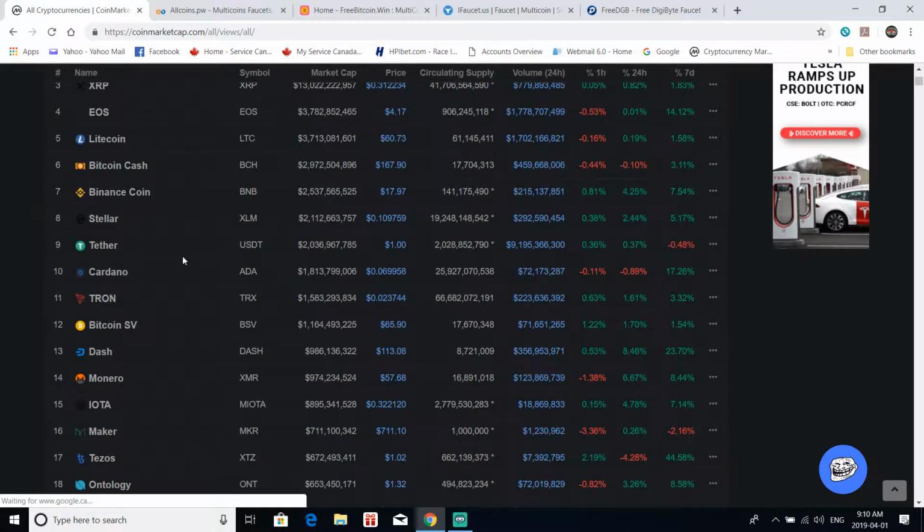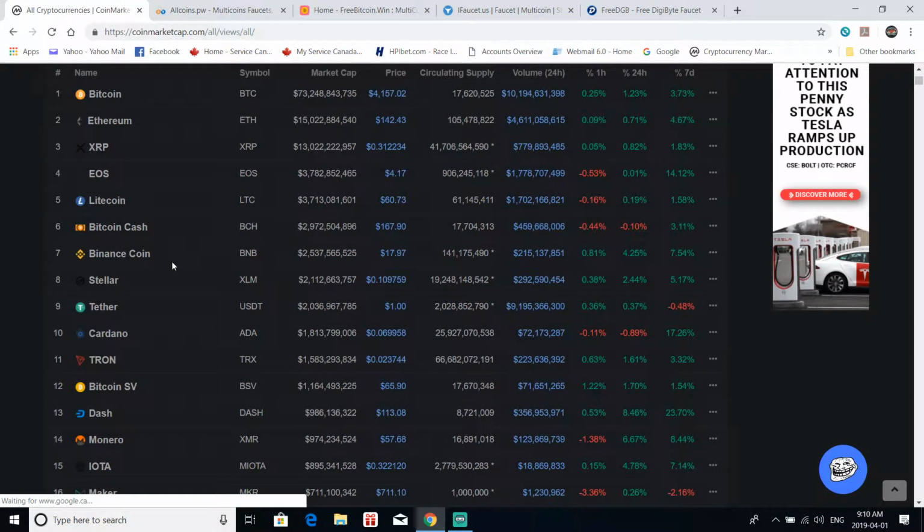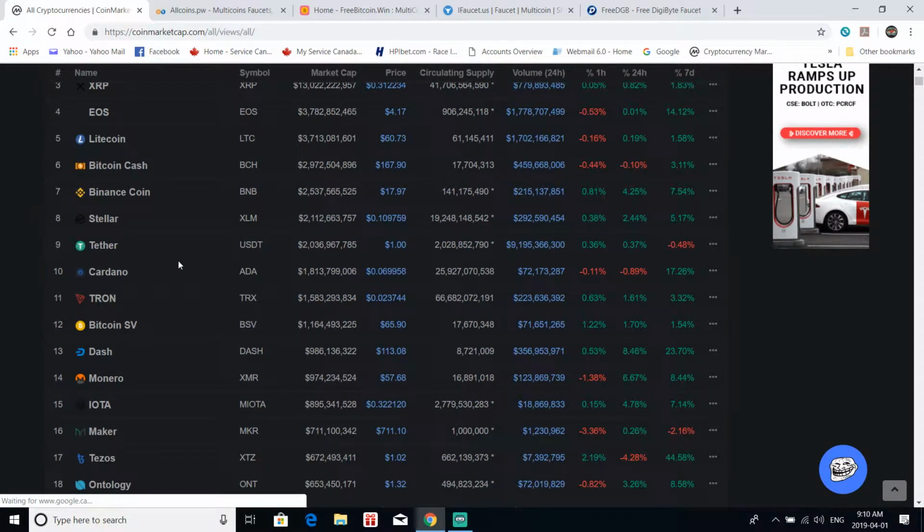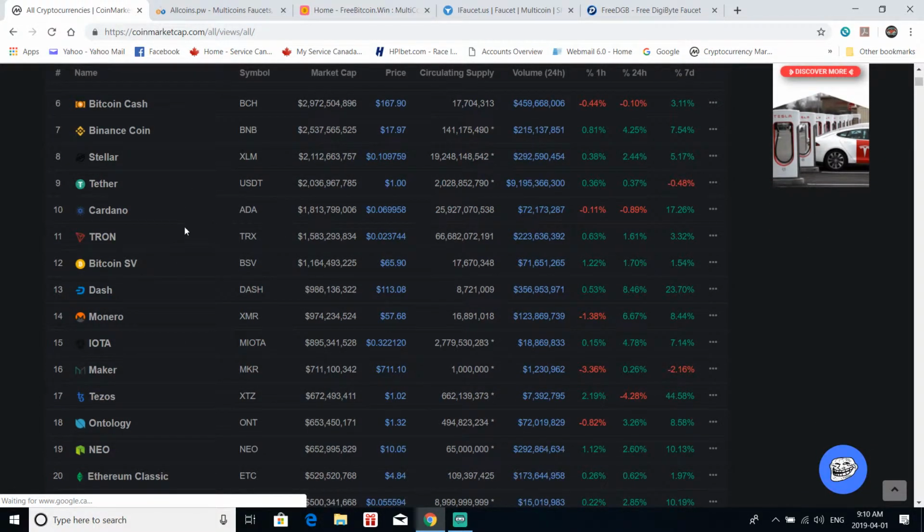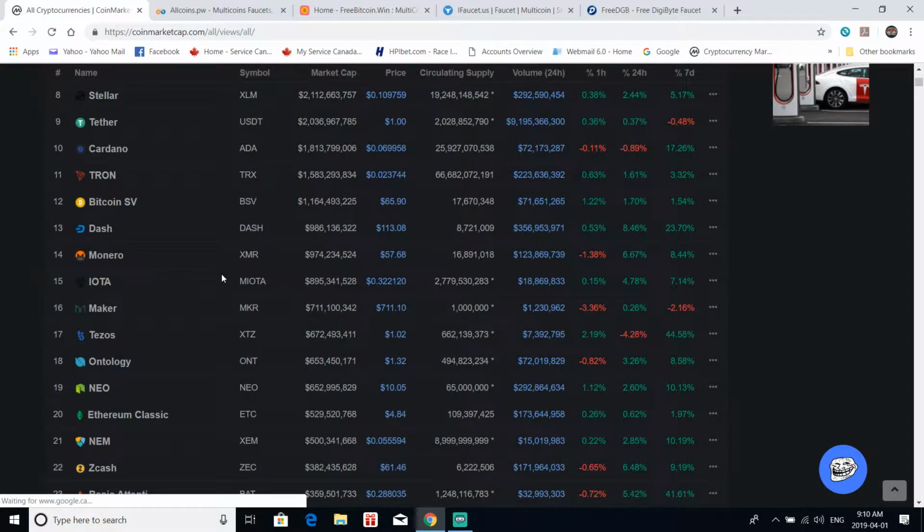Who else is getting some nice chunks of cash? Obviously, Binance Coin setting an all-time high this week in a down market. Really sweet. Cardano slowing down a little bit here. They're a touch down from the weekend. Tron staying right where it is. The big gainer of the week is Dash, hands down, no doubt about it.